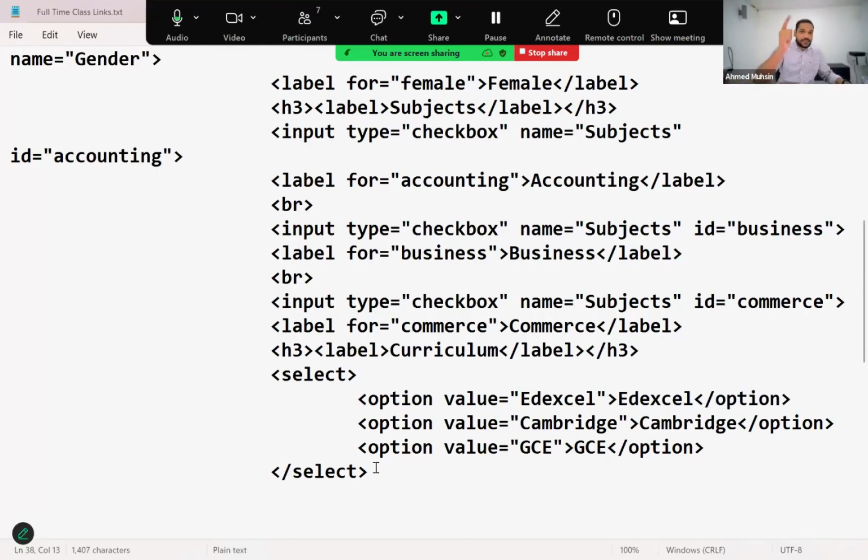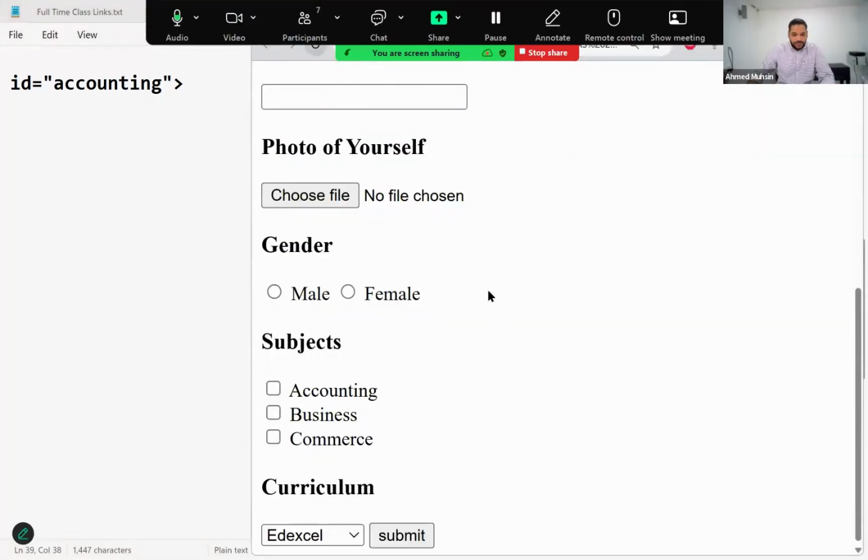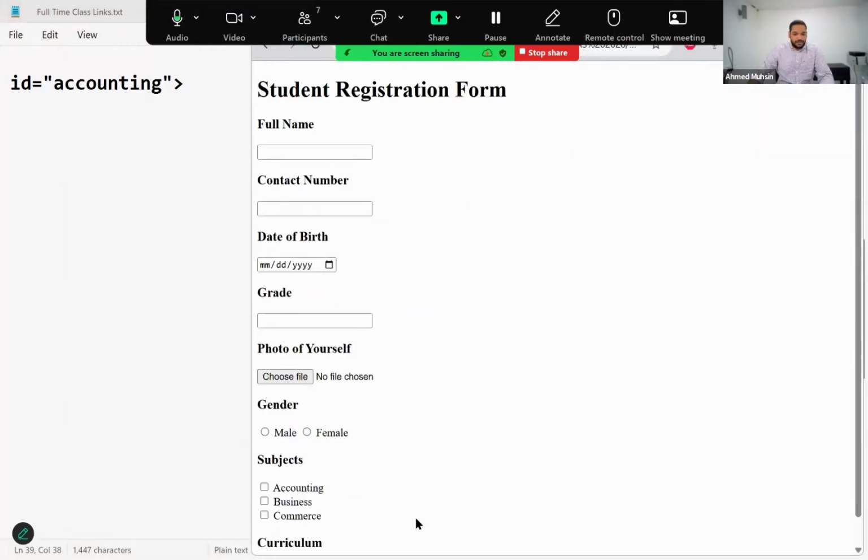A submit button and a reset button. So I'm going to have another input, and my type here is going to be equal to submit. If you want, you can say value is also equal to submit. Now, guys, when you refresh your web page, you will notice at the bottom there is a submit button. But when you click on it, nothing happens. It just resets your form. That's all it does, because you have not connected it to any database.